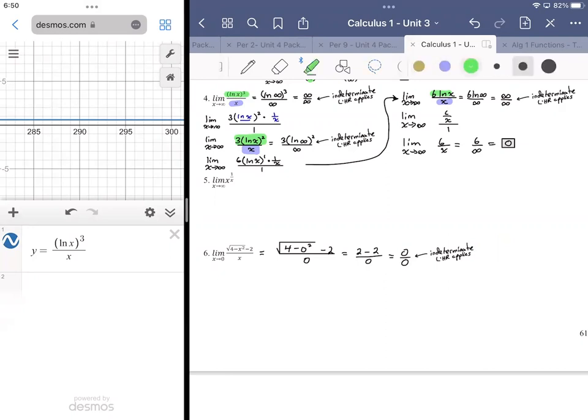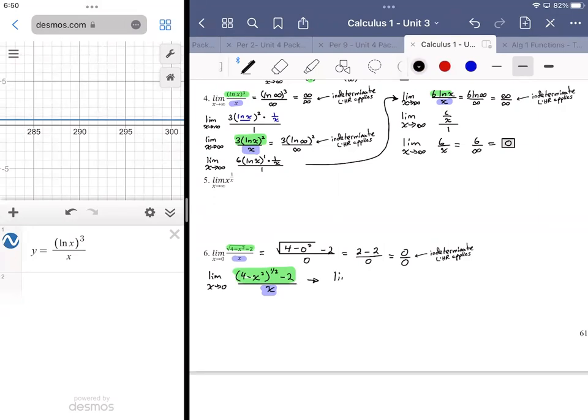So I'm going to take the derivative of the top and the derivative of the bottom separately. So this numerator can be rewritten. I probably shouldn't steal that space. I'm going to need it for number 5. It could be rewritten as 4 minus x squared to the 1/2 power, minus 2. And the denominator could be rewritten just as x. So rewritten by not rewriting it at all. So I'm going to take the derivative of each of these, the top by applying the chain rule, and on the bottom, it's just simple power rule.